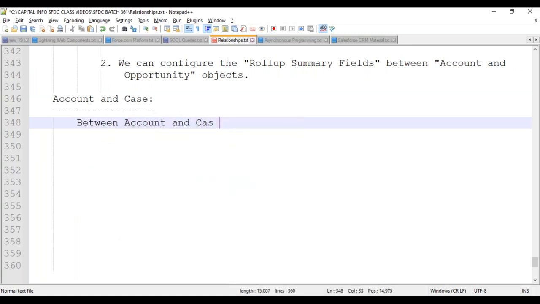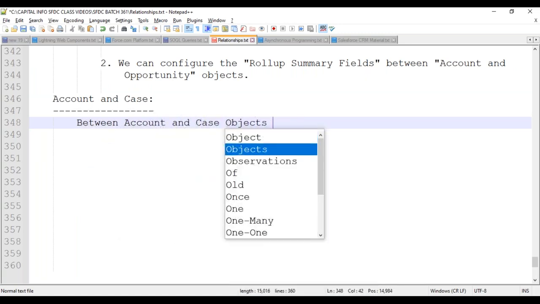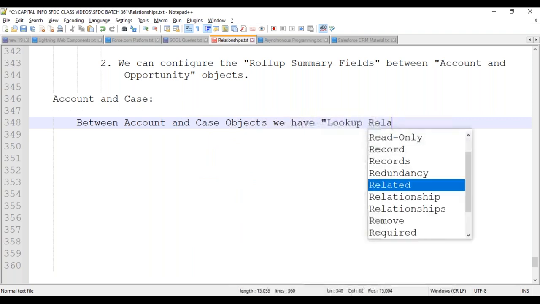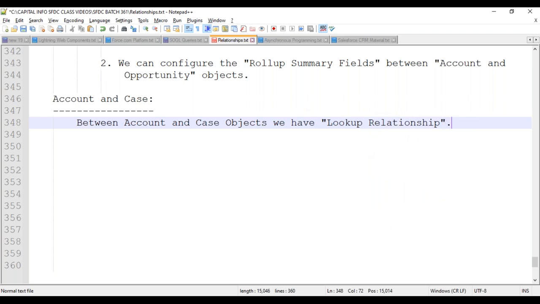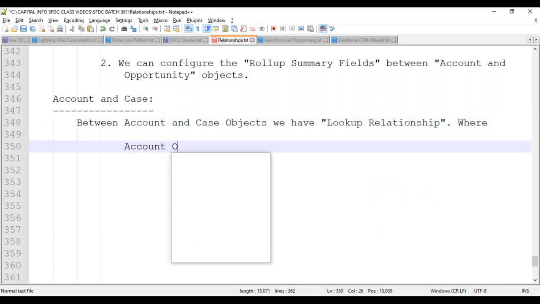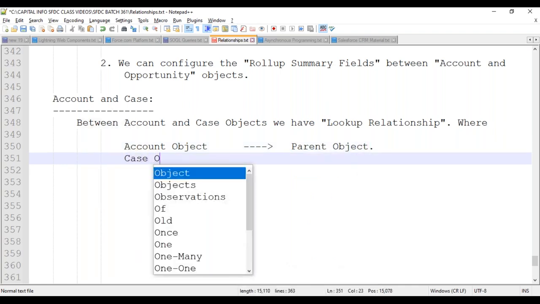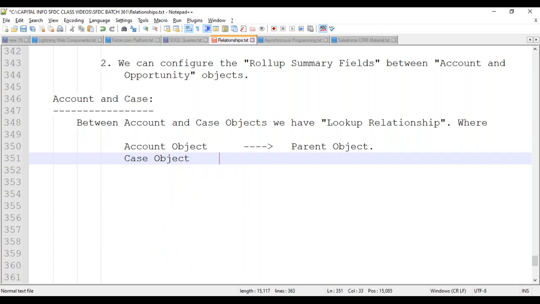Between account and case objects, we have a lookup relationship where the account object is the parent object and the case object is the child object.